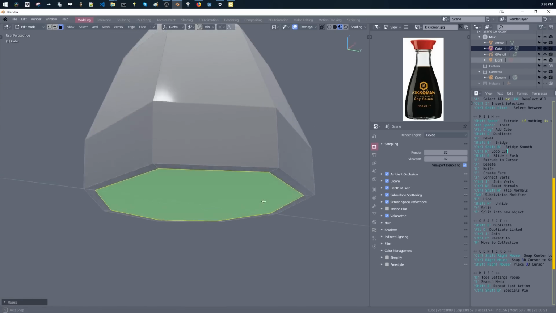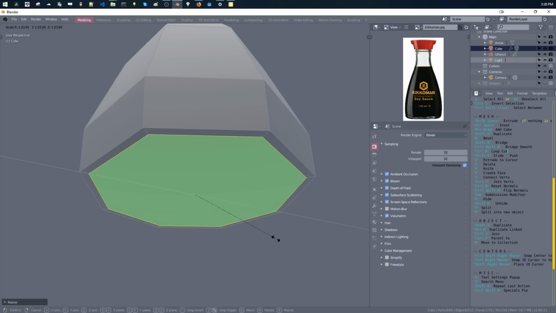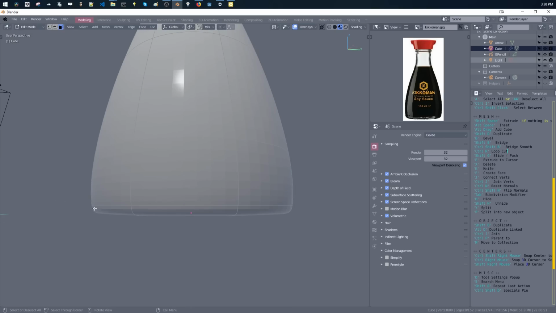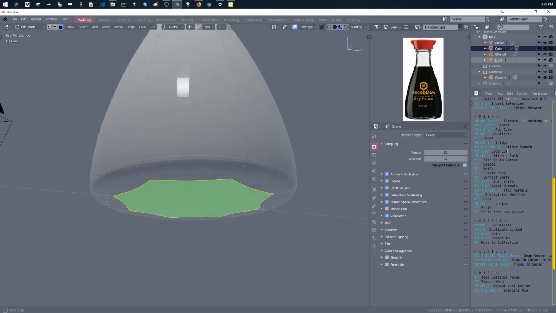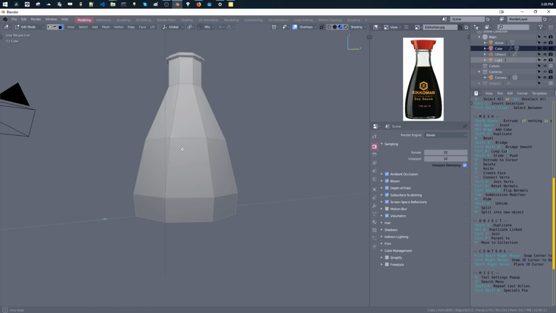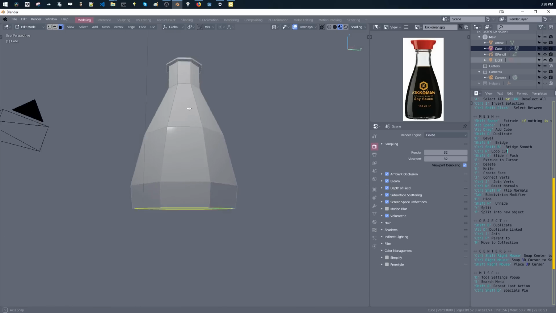Okay. So now, if I bring this up close to the edge and hit Tab, now I get a pretty sharp corner there. So what happens is when edges are very close to each other, the closer they are, the sharper the corner, which hopefully will make more sense as we keep going.